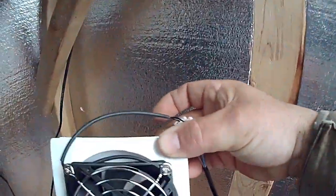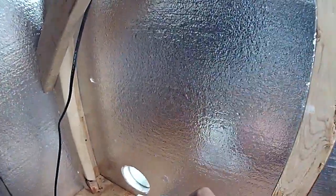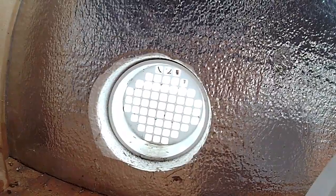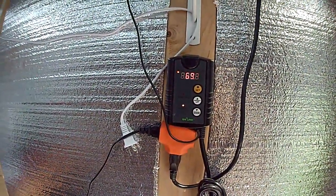I cut the ring on both sides and cut that off so that I could mount this fan on here. Now instead of just relying on the exhaust fan pulling air in, here's a shot of what I already had — just a standard PVC fitting with a rodent screen on it. My plan is now I'll be able to not only pull air in through there because the exhaust fan is on, but I also have this little fan tied right in here to the same controller. When it hits 85 degrees, both fans are going to kick on, and I think it's going to be huge.